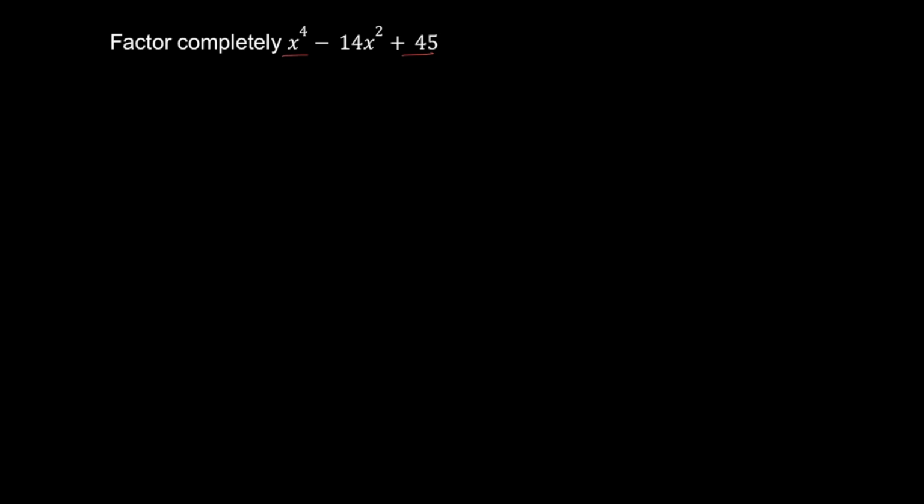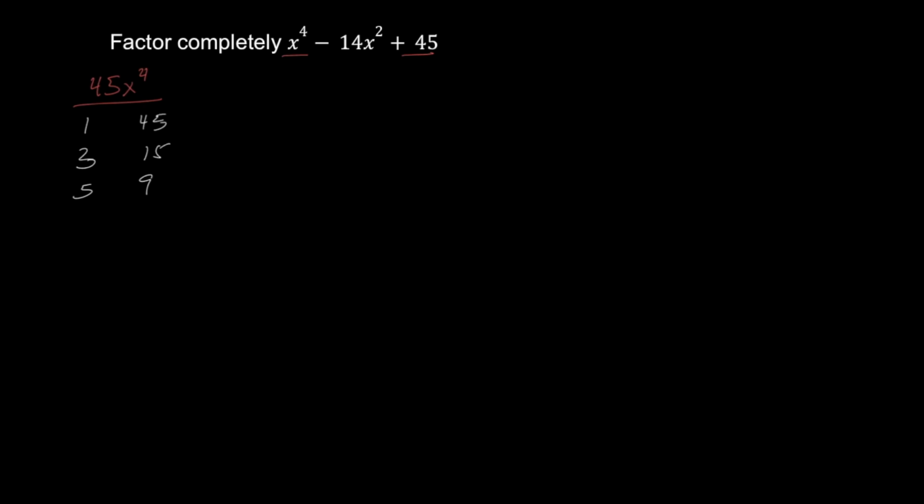So x to the fourth times 45. Later on, if we're trying to factor, we might have to use long division. But right now, x to the fourth times 45 gives us 45x to the fourth. We'll make a list of factors. 1 and 45. You only really need to do this if you're struggling finding the combination. 2 doesn't work, but 3 and 15. 4 doesn't work, 5 and 9, and that should be the only combinations.